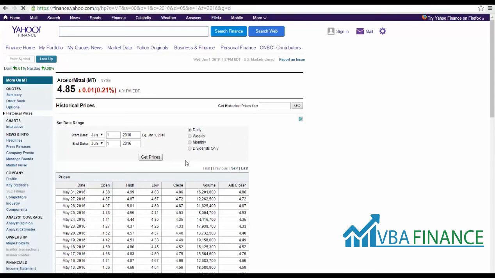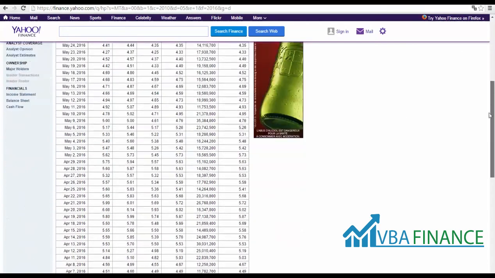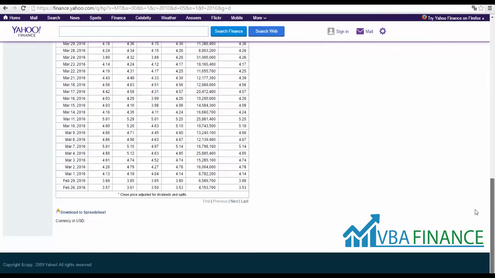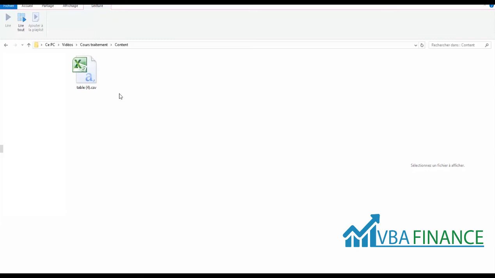We have the results table that displays here. What we are interested in is to get a file that contains this data so we can use it in Excel. So we go down and click on Download Spreadsheet. The file is downloading as a .csv file, so make sure you know in which folder the file is being downloaded. Once this is done, we can open the file in Excel and have a look at the data.